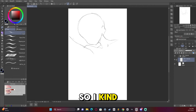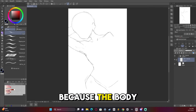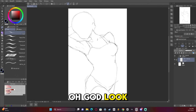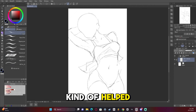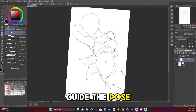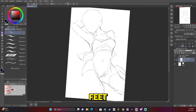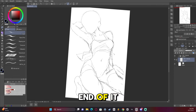Usually I draw guidelines, but this time I didn't. And that was actually a problem because the body didn't look correct for the longest time — the proportions were horrible. But overall, I ended up fixing it. I found a good reference that helped me guide the pose a bit, because the knees and feet just didn't quite look right. But the body type was actually not that bad by the end of it.